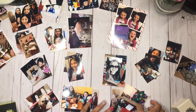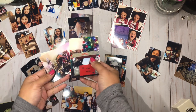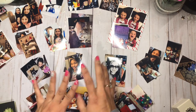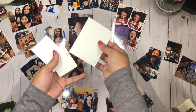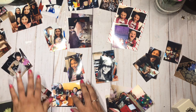Okay, so with the help of my phone, I was able to separate the pictures by day. So for example, these are from my day 1, and I just put the little number 1 on the back, just in case they get mixed up. I don't have to do this again. So now I'm gonna put them on the side, and I'm gonna start making the little tabs for the numbers.